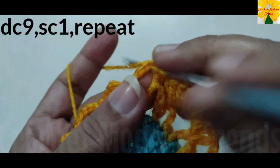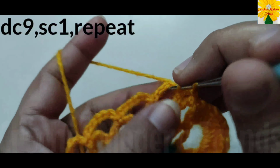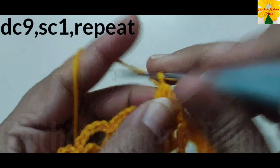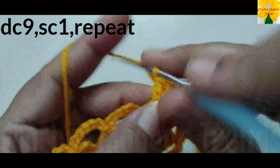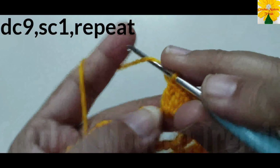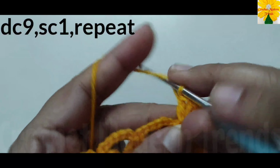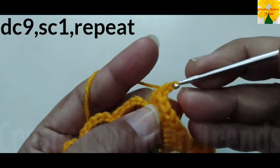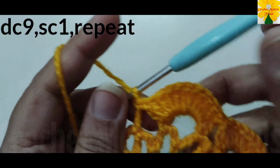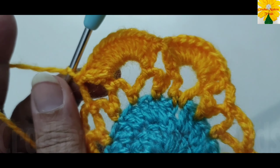Into the next chain space of 6, 9 double crochet. 1, 2, 3, 4, 5, 6, 7, 8, 9. Join these stitches into the next chain space of 6 with single crochet. Follow the same pattern and complete the round. We will meet again when this round would be completed.